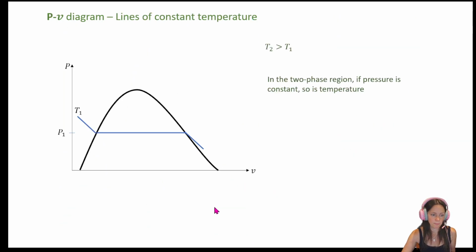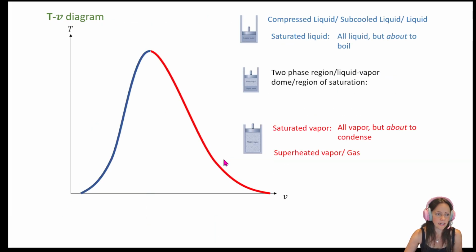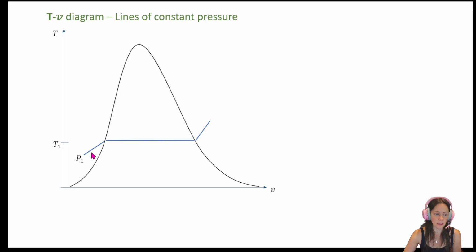With the lines of constant temperature on a PV diagram, they were the opposite way. Let's go look at that actually. Yeah. So you see they went down, straight across, and then down again. On our TV diagram, let's go back over here. You see they go up, straight across, and then up. Okay. I can also draw another line of constant pressure here. And as far as which one's bigger, P1 or P2, P2 is bigger. So it's the same as the lines of constant temperature on a PV diagram. The trend with which one's bigger is what you think it is. Okay.